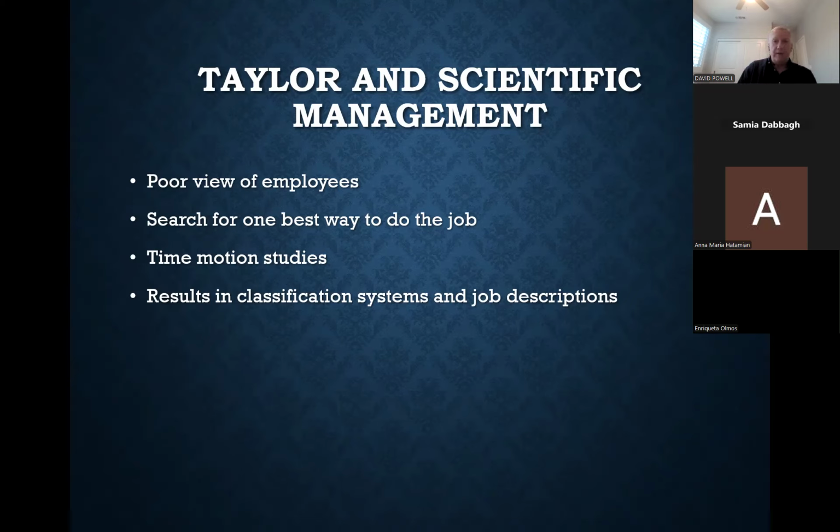Obviously, a primary disadvantage of this, primary critique of this, is that it's very dehumanizing. It doesn't really take into account the human aspect of organizations, doesn't take into account the social aspect of organizations. It really was treating people in a very negative light. And that's one of the main criticisms that then led to the development of a neoclassical school such as human relations theory.